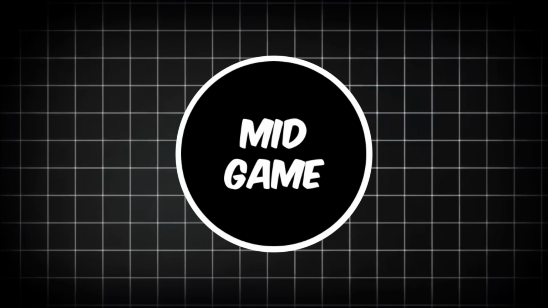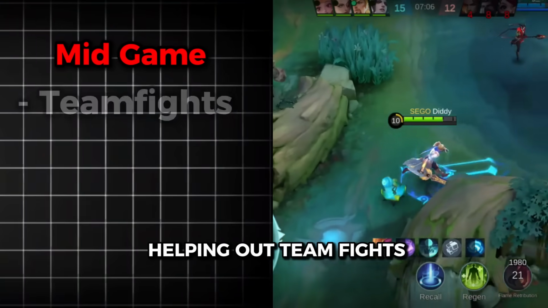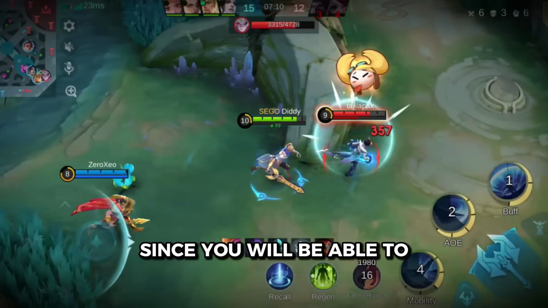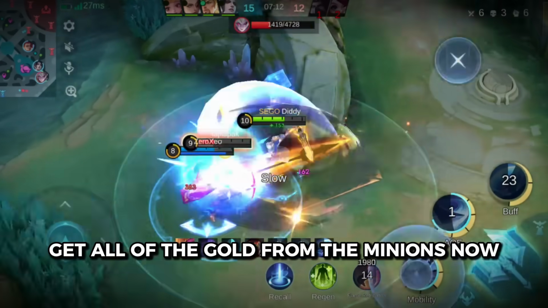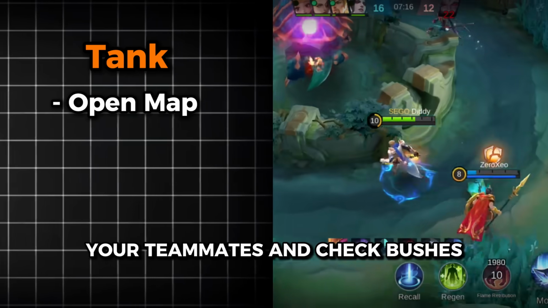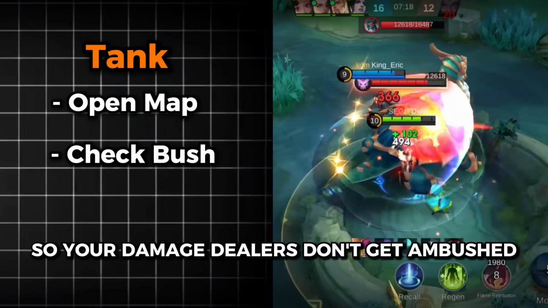Next, we have the mid game. In this phase, your priority should be helping out team fights and taking objectives, and you can start farming minions for gold since you will be able to get all of the gold from the minions now. During this phase, if you are a tank jungler, help open the map for your teammates and check bushes so your damage dealers don't get ambushed.